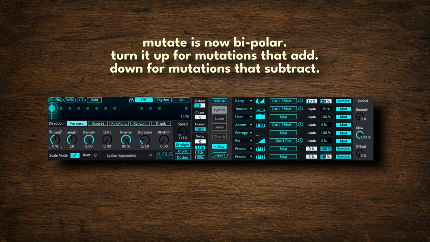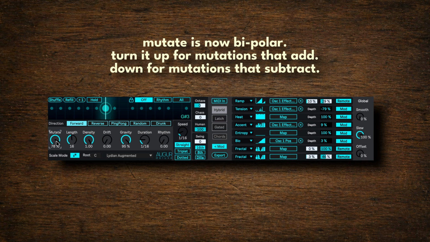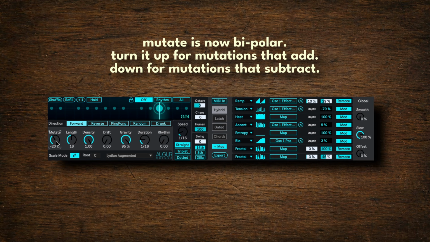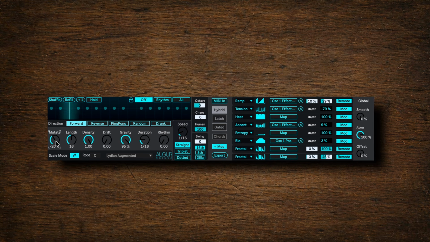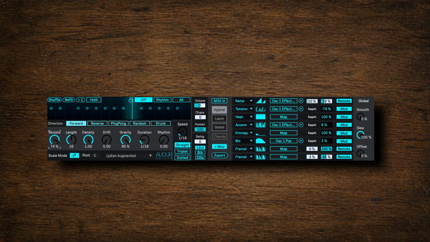And then if we turn it up, now we have a mutation with a greater chance of adding new notes while it mutates others. And then if we turn it past 0 the other way, it goes back to the original behavior where notes are mutating and there's also a chance that notes will be eaten. There's also still a bit of unpredictability in that either direction can still do the opposite behavior a little bit. It's just that forwards, higher is now much more additive, while negative is subtractive.